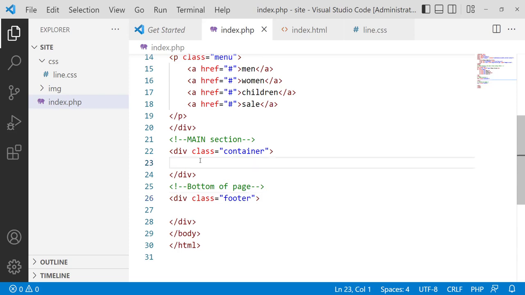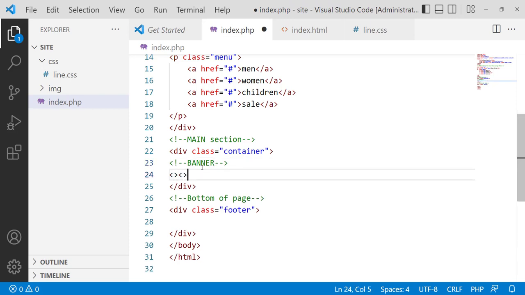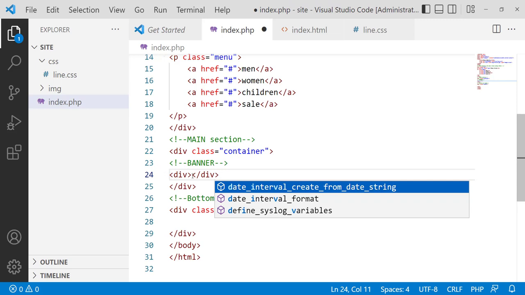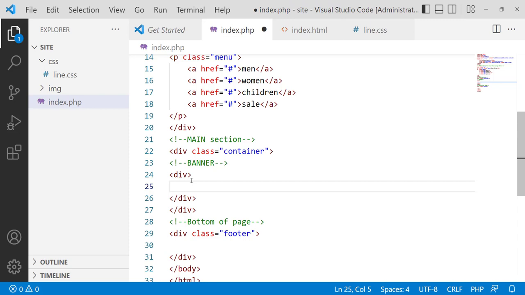At the same time, let's have the first section of this body element. The first section, we can then have a container section, whereby, sorry, I don't want a container. I was thinking of container since I'm seeing container there. We want to have the banner. And the banner, initially I'd actually made them p tags, but let's actually change them to div tags. And the div tags should give us the area where we want to actually have our image.